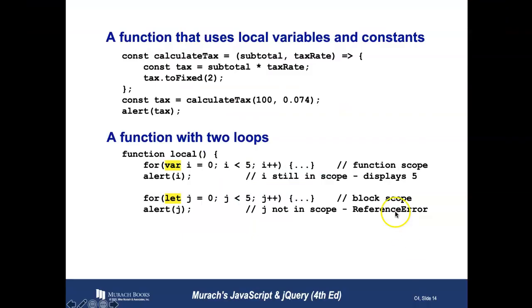Just to reiterate what that experiment was about, it's about the difference between local variables and constants. So with var, the variable i is part of the window object and it's accessible globally. That's why after the loop, closing brace, i had a value. Then I pasted i again and it showed 5 because the i had already been defined. But j was not defined. j is in let. So once this closing brace pops up, j no longer has a value, and that's why we get a reference error.